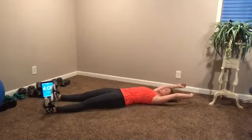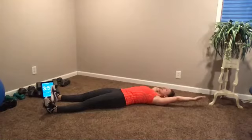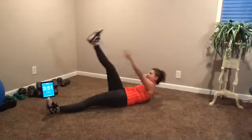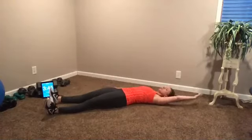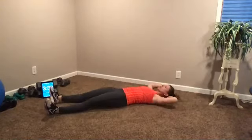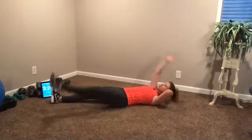Finish out one more. Roll it up. Roll it all the way back down. From here, right leg, left arm, flex it forward and reach up to the toes. And either place the hand back behind the head or down to the ground. One more and switch. Other side. Two more. Last one. Bicycle crunch.